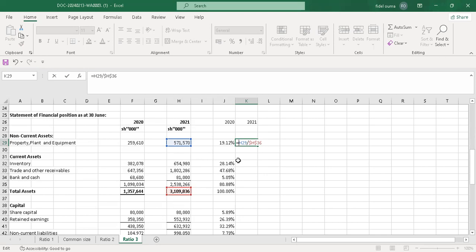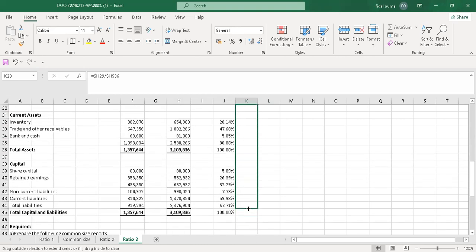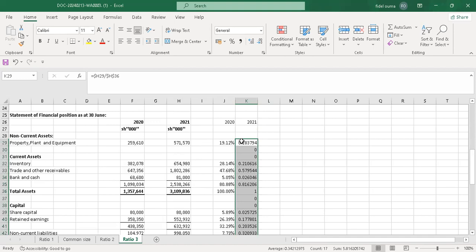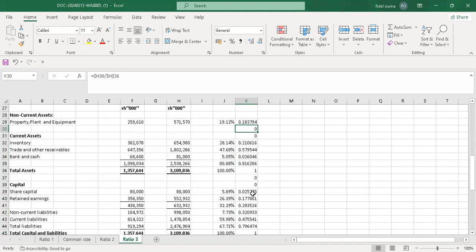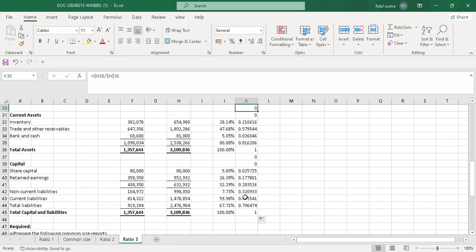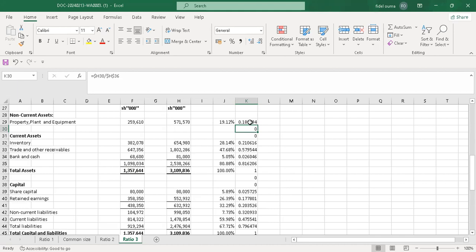Then I'll only lock the column, because it's only the column that changes. When I enter, I'll just drag on through, and it repeats itself. You can see at total assets, it's 1. Total capital and liabilities, which is equal to total assets, is also 1.